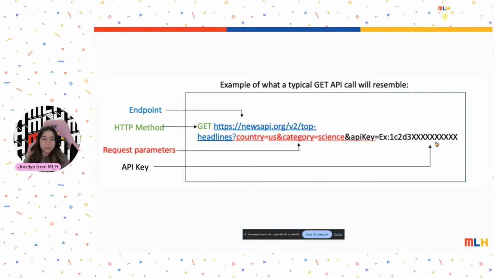There are different elements over here, which vary from API to API. There are tons of APIs out there that are used for various reasons, and each API has its own documentation platform. So before you actually go and use an API, you want to check the documentation to see how they structure these different sections.